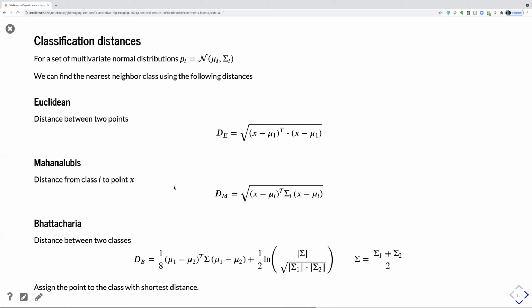Then we have Mahalanobis distance. Then you include the covariance matrix of the class in your decision, and that gives you a better precision in the distance calculation. And finally, this is kind of the big gun, the Bhattacharya distance, where you combine, you have to actually have a covariance matrix of your local information as well as of each class.